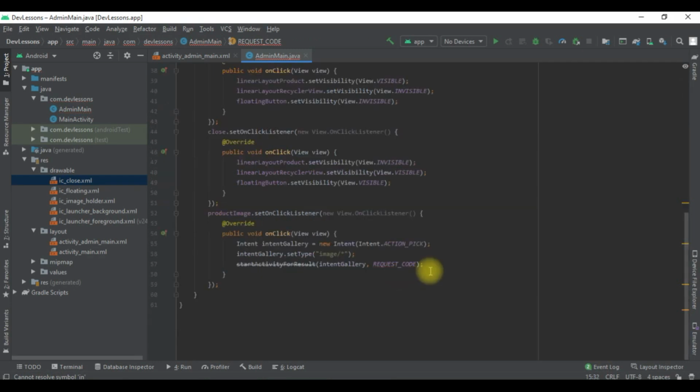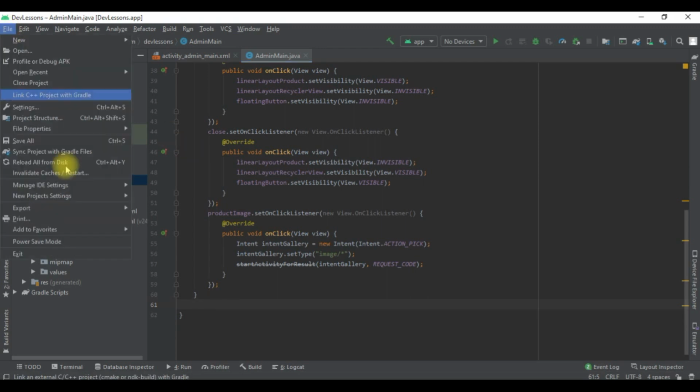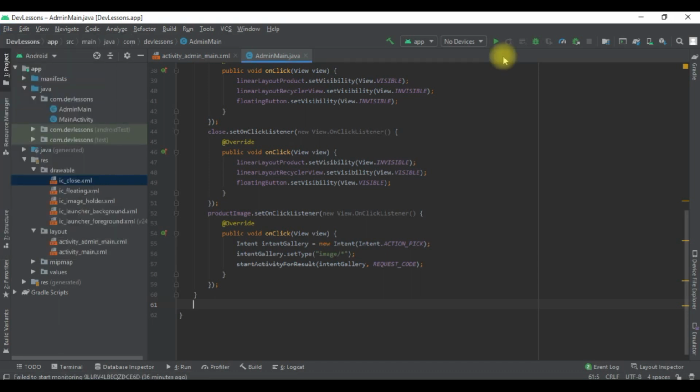So now we'll do fast because we want to make this video up to 35. So let's run the project. I'll save my project, then I'll connect my device and see. Then I'll run the project.